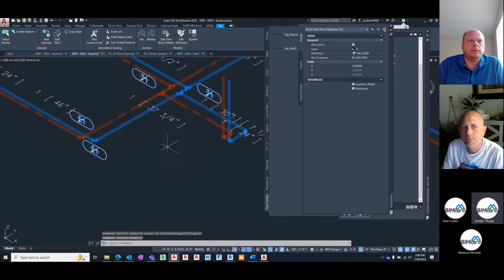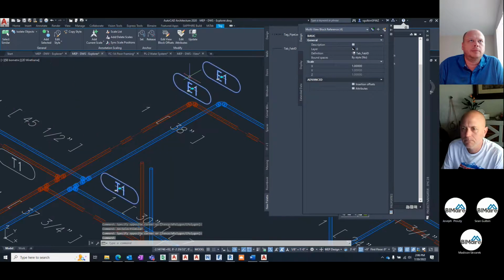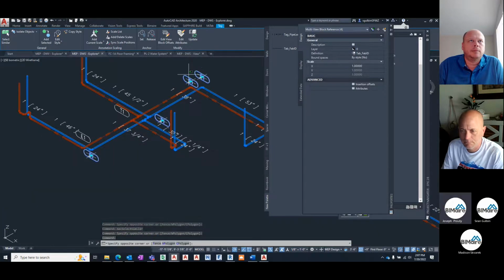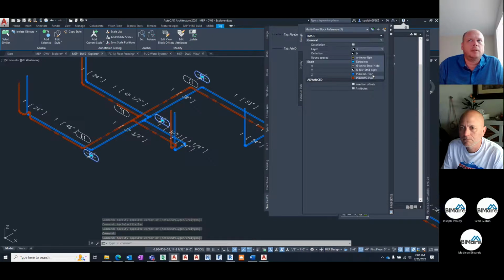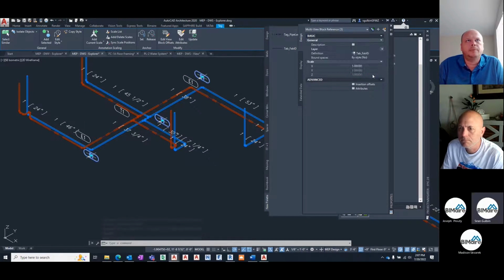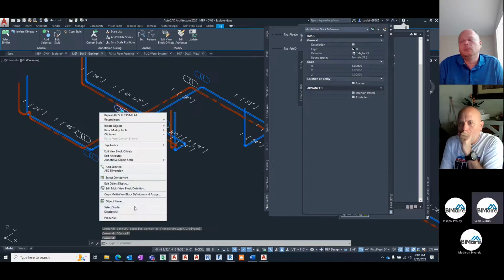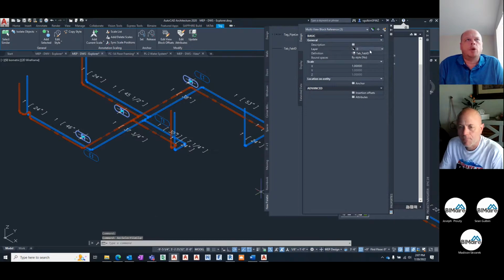Easier said than done, right? That's going to make it the same layer and line type and everything though. So the dashed line for the hot will be the dashed line on the tag too. Okay. Just put them all on cold for right now, Sean, all of them. And then we know we have to change that anyway.